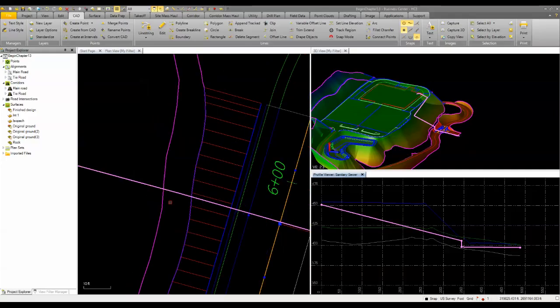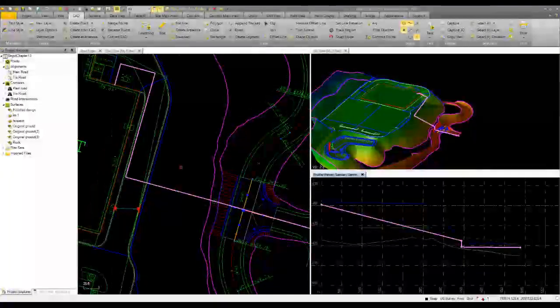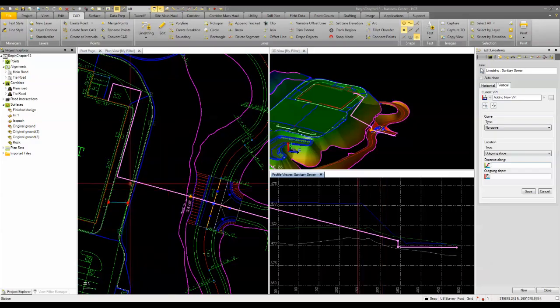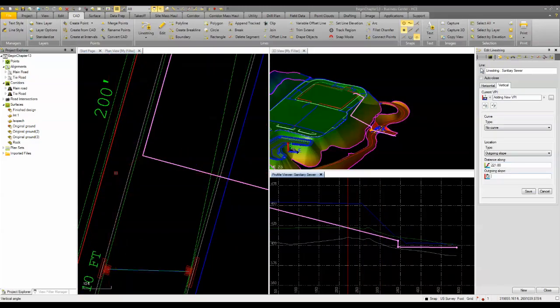We're good there. Okay, so we're going to come back and we're going to edit this, and we're going to add in another VPI. So up in here, I'm just going to grab that corner, and I'm going to make this 22, and we'll set the outgoing slope here to also be, we'll just say minus, let's go -2%.